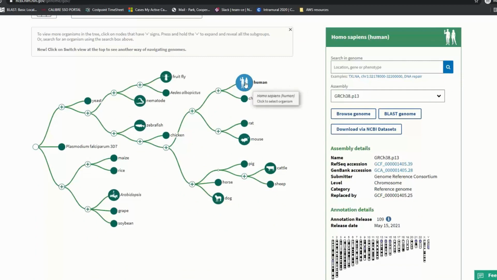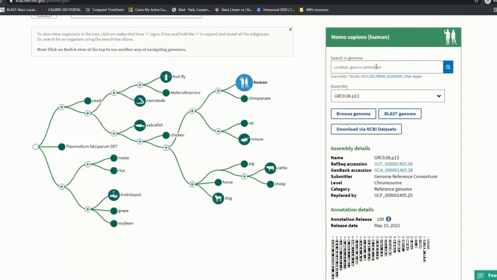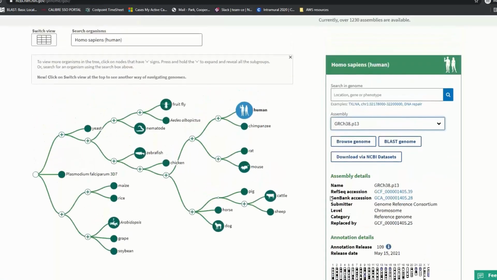Anyway, once you have your organism selected, which in my case will be human, you can use this panel on the right to customize exactly what data you want Genome Data Viewer to load at the beginning. So for example, we can use this drop-down menu here to select the correct assembly we want, which I'm okay with the current assembly, so we'll just leave that as is. If you wanted and you were thinking you would be a little exploratory, you can use these chromosome buttons down here at the bottom to load in a specific chromosome.